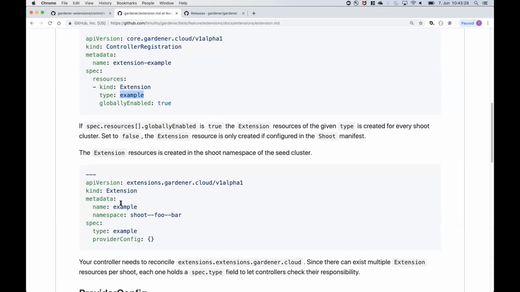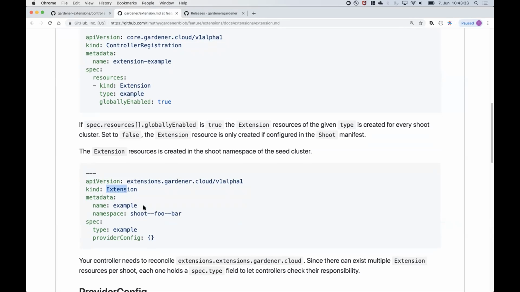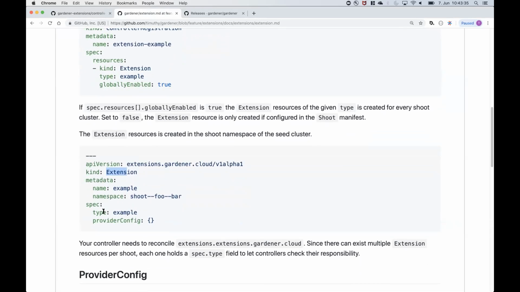Here you can see just an example for an extension resource. It's of course a kind extension, and in the spec we can find the type as well as a provider config.